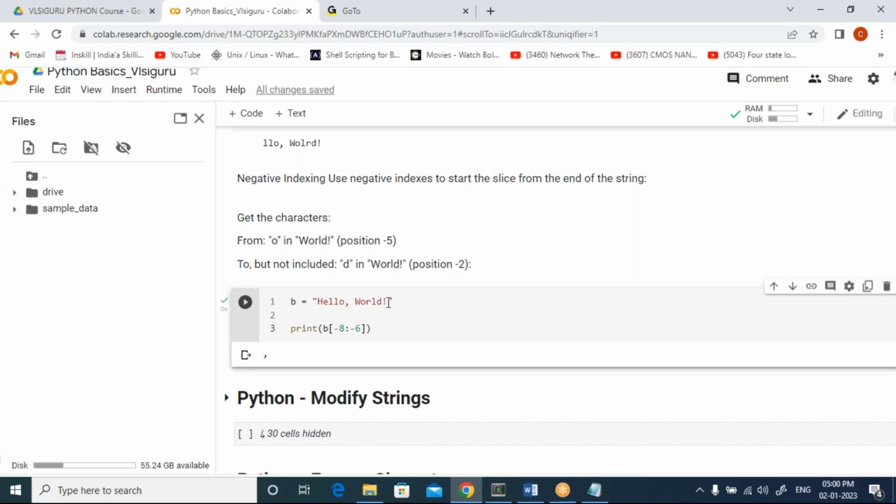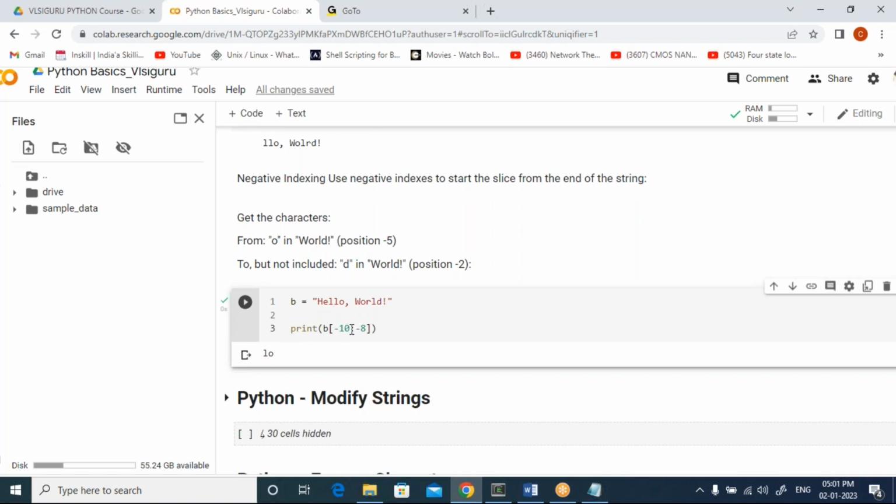Now it is just keeping this. Let me count the negative index of this. Exclamation mark is -1, -2, -3, -4, -5, -6. This space is -7. This is nothing but -8, -9 and -10. So I should give -10. This is -9. This is -8. Using negative index, I can get LO using negative indexing. So this is how you can slice the characters from the string using positive indexing and negative indexing.